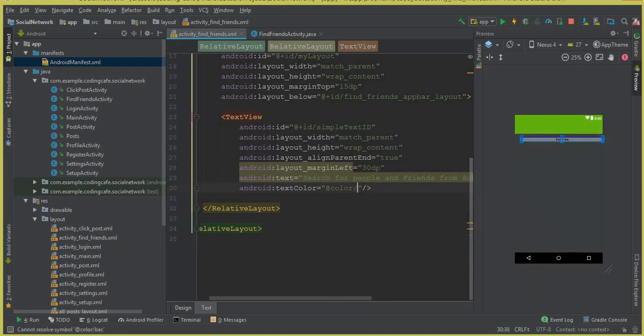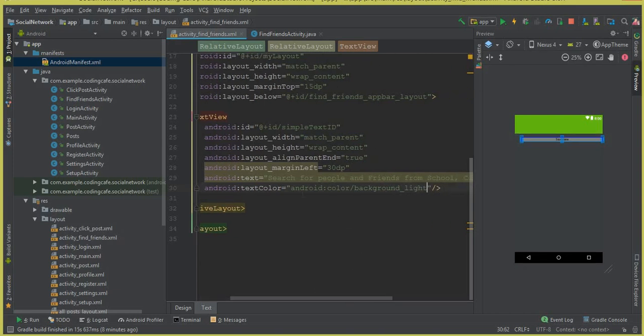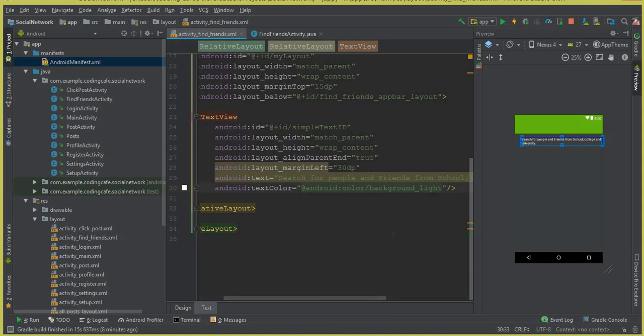Okay, first of all, it is not a direct color, it is @android:color, and it will be background underscore light. Okay. So you can see that the white color appears, the text color becomes white.